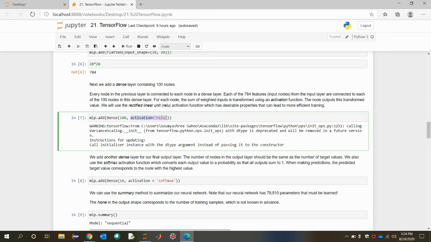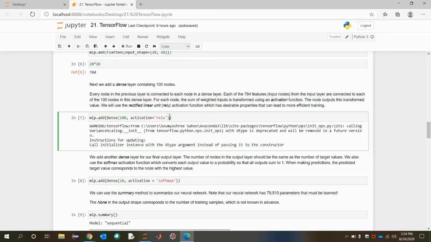Then the node will output this transformed value, and when you run it, you will have this. I'm again also having this type of warning. You may not see this warning in your own Jupyter notebook if you have installed it lately.